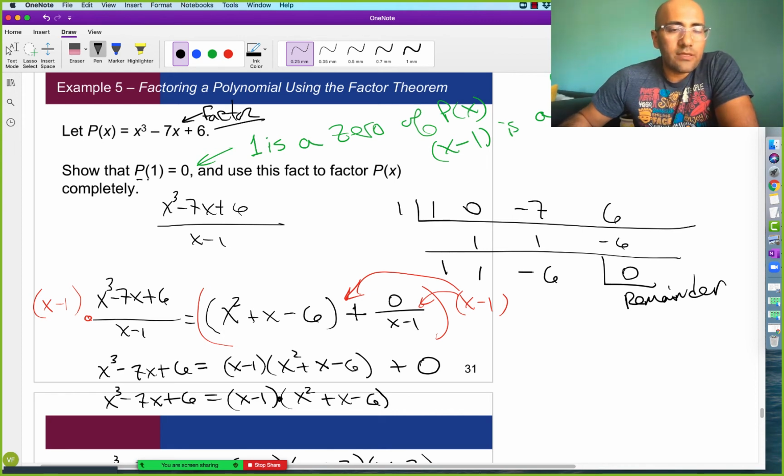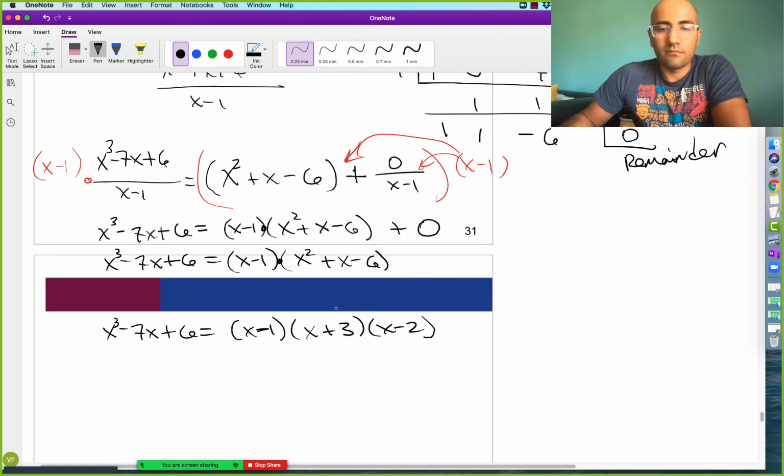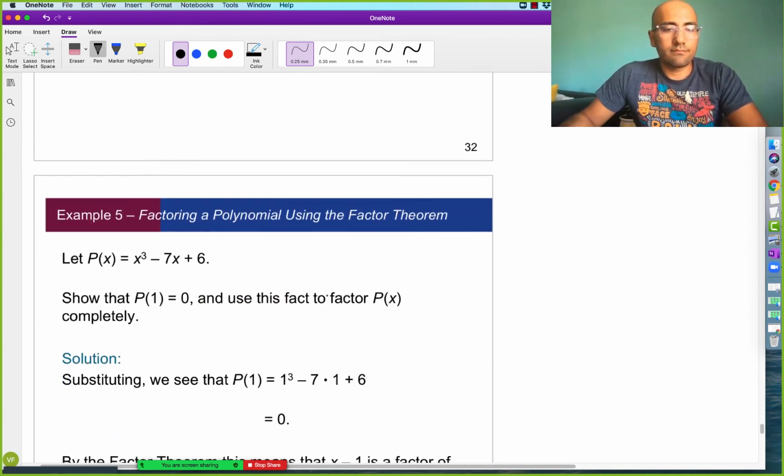But when they threw in this extra little piece of information, oh, by the way, if you evaluate it at 1, we get a 0, that automatically tells me that x minus 1 is a factor of this, so we can use synthetic division to factor it. That chips away at it. That breaks that polynomial down into a multiplication of these two. And now this is something we can easily work with. Questions?